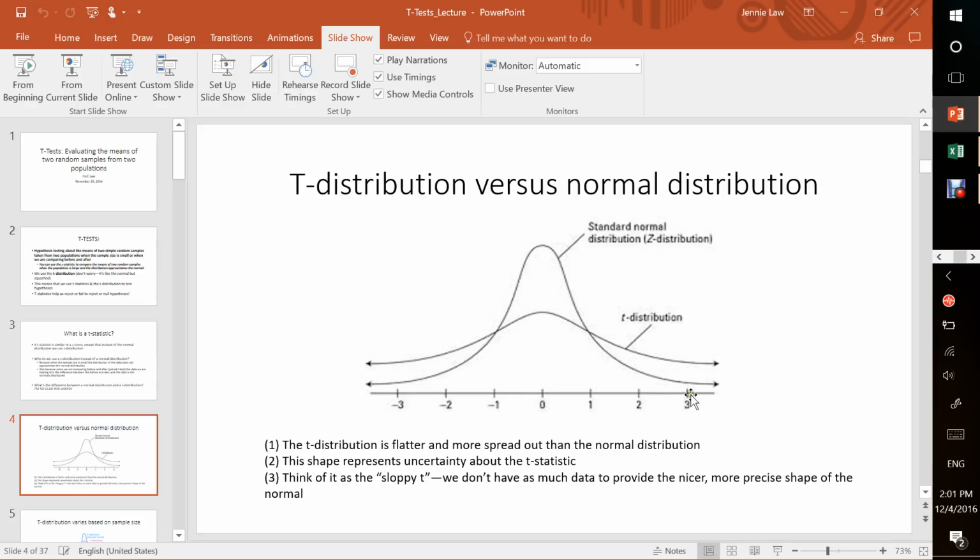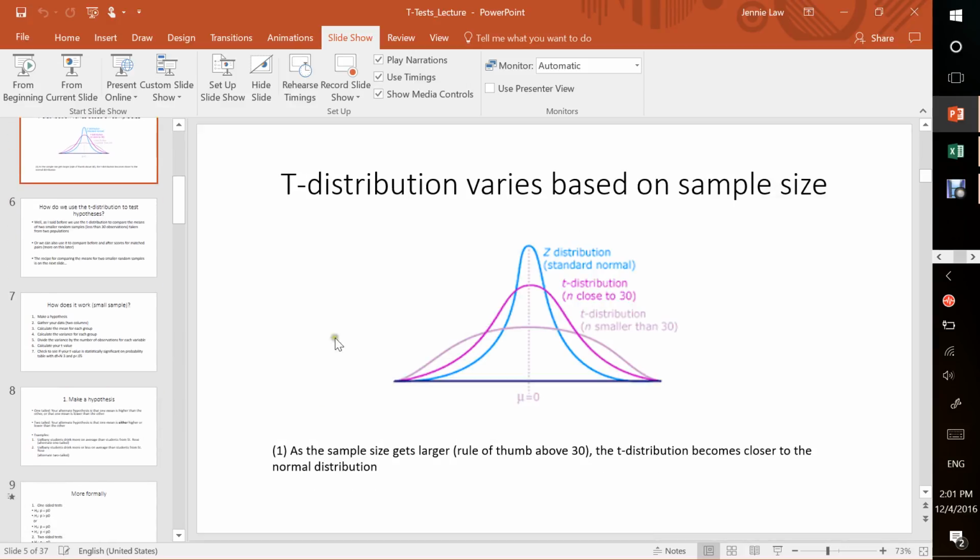So with the normal, we can very clearly see where we might have outliers or observations that are further away from the mean, right? Because these tails are slimmer. So the number of observations out here is fewer, whereas with the t-distribution, there are more observations that are concentrated as far away as 2 or 3 standard deviations from the mean. So as I said before, this is our t-distribution right here when we have observations smaller than 30.